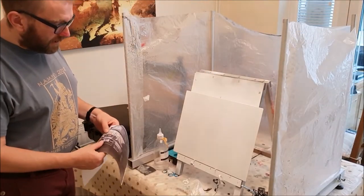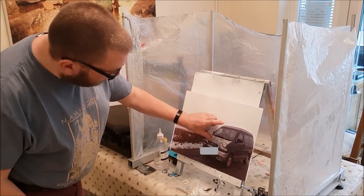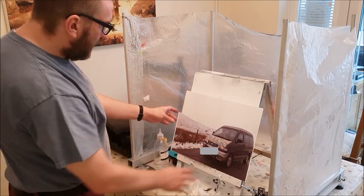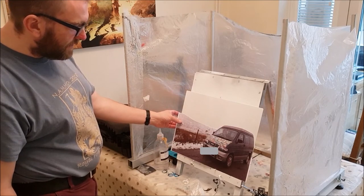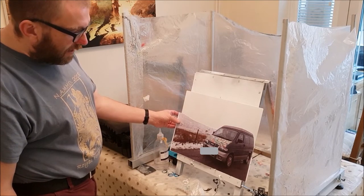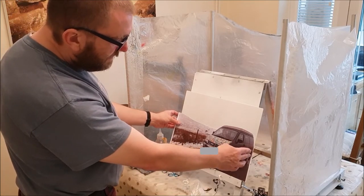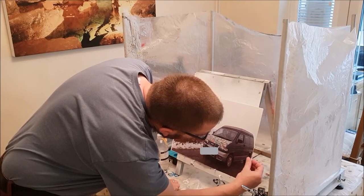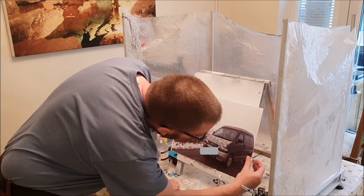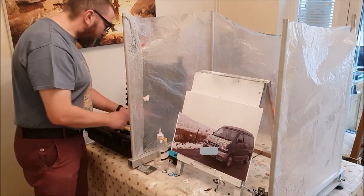Well, the next thing, of course, is to stick it onto the steel with the magnets. Now, because my steel isn't quite A3 size for some reason, I'm going to line it up with this edge. You see where the edge of the van disappears very slightly out of shot. Let's make that the absolute edge of the picture. Right, let's get that on.